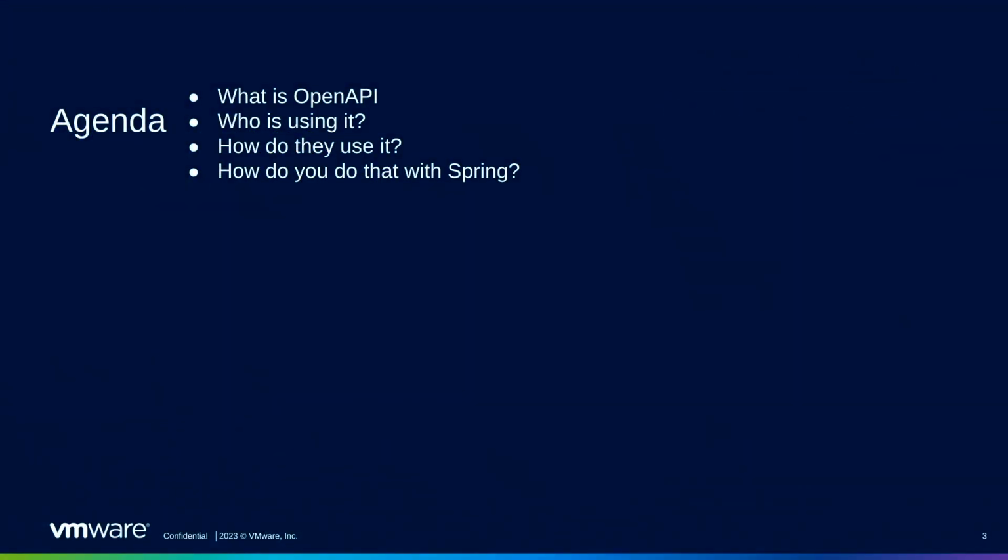So what are we going to cover? Since most of you put your hand up, I probably don't need to tell you what OpenAPI is, but we'll look at a few examples and get a feel for it, especially for the people who haven't used it. Who is using it? We can answer that question between us, but there are some interesting observations there, hopefully. And then I'm going to give you a little catalogue of common usages, the way that people build and use apps with Spring and OpenAPI, that I've discovered through having an interest in it, not being an expert, but going and talking to people. If I find anybody who says they use OpenAPI, I ask them what they do and why they do it that way and not the other way, and things like that.